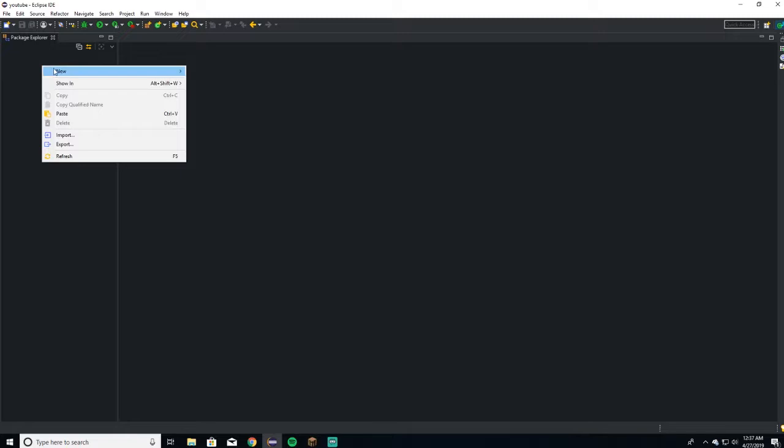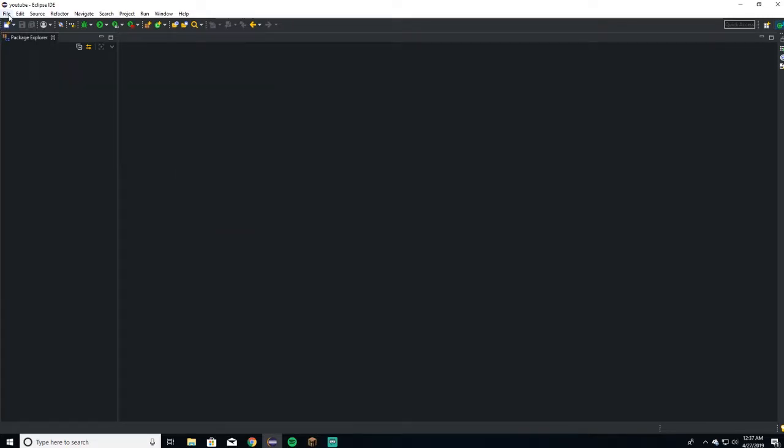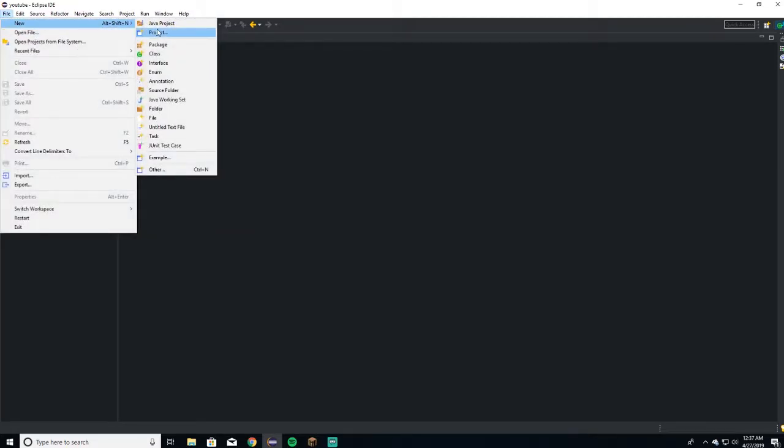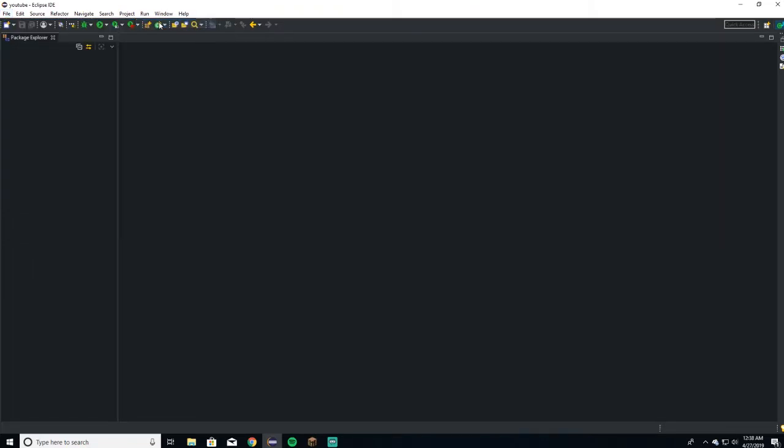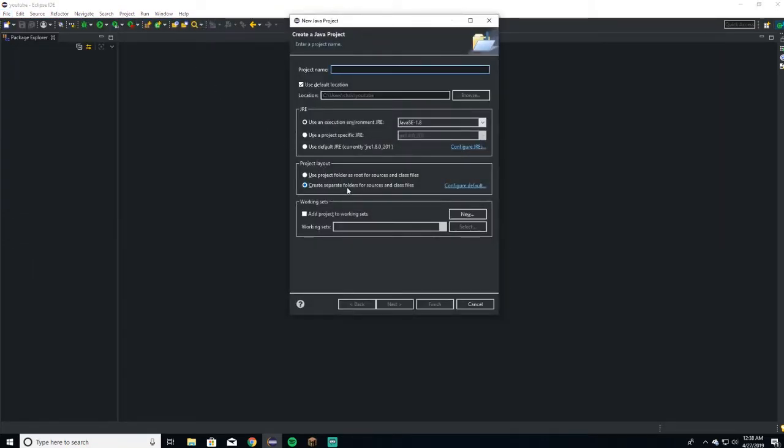The first thing you're going to need is an environment. I use Eclipse IDE. I'll leave the download in the description for you guys. But hop into your environment, and we're going to go ahead and create a new project. To do this in Eclipse, you're going to either right click here, go to New, or you go up to File, New, Java Project. Once in here, for our first episode, we're just going to name this Hello World. And then go down to here and press Finish. And also I'll be using Java 1.8.